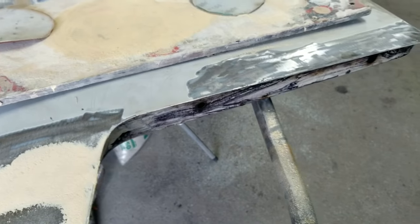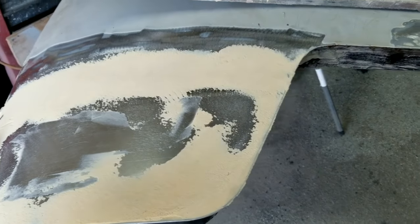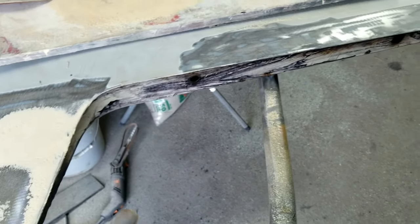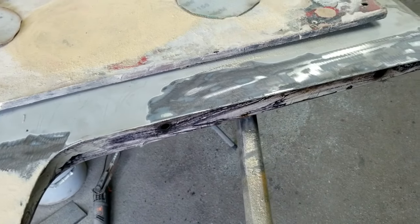It all depends on what you want to do. I would not remove this. You'll see on the other one, it's going to be a difficult task, and it doesn't need to be done. There's really no reason. It's all treated. The rust is dead. Then I'll seam seal the edge so the water won't go back in there. And I've already coated it with the rust preventer.